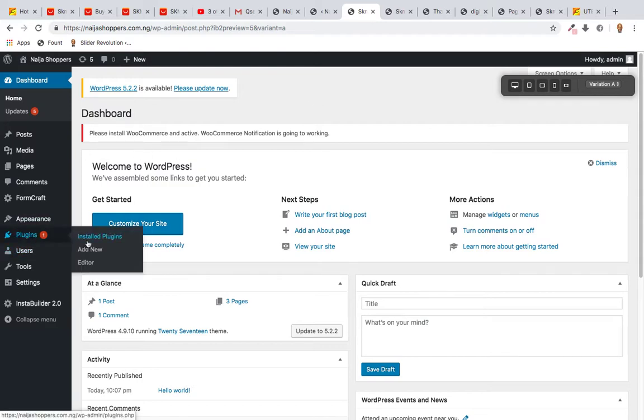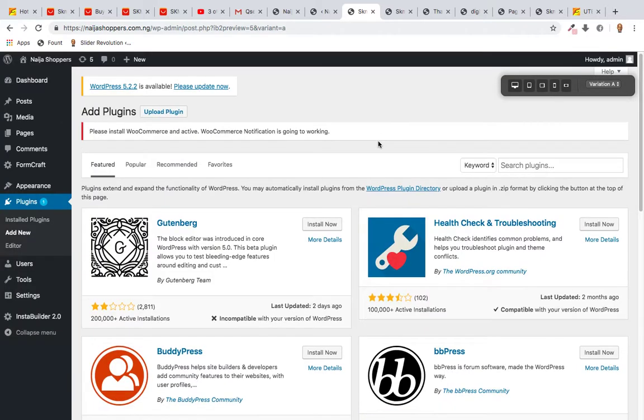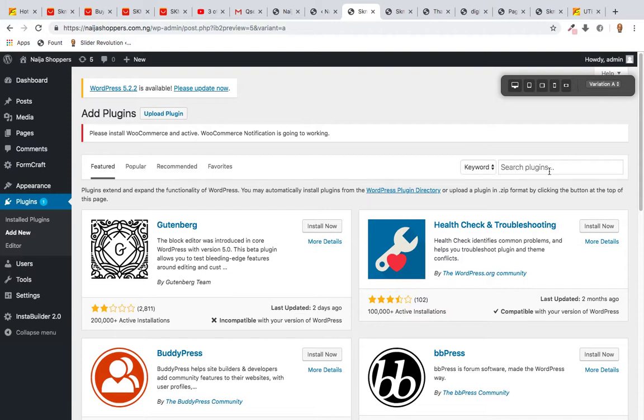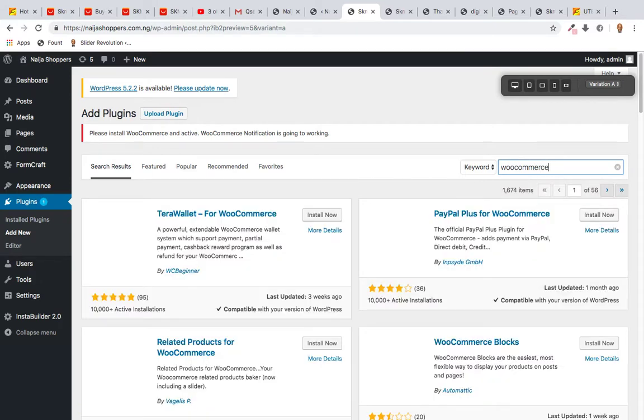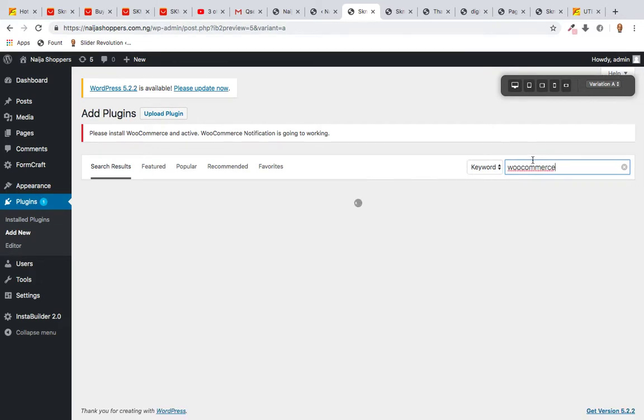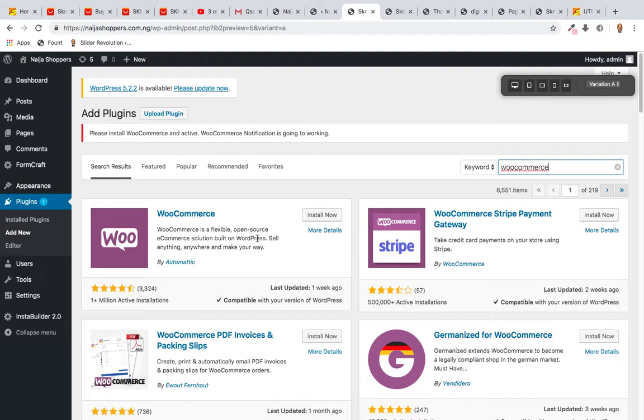Go to your plugins, go to add new, search for plugin, type in WooCommerce. So this is it here, the first one here, install.